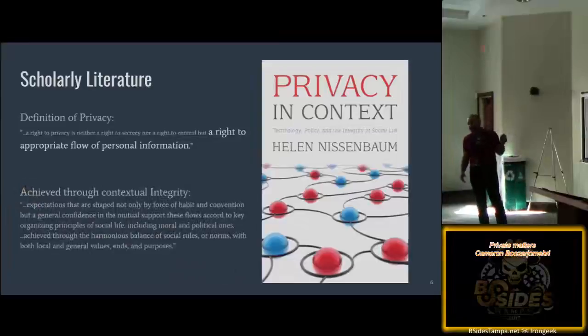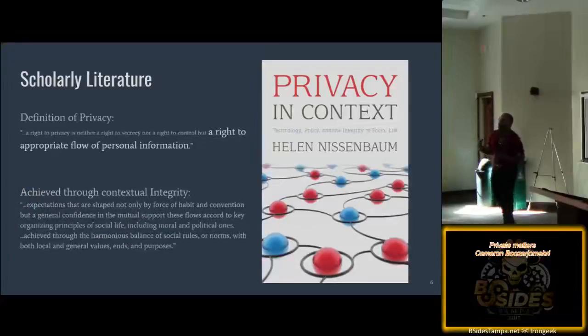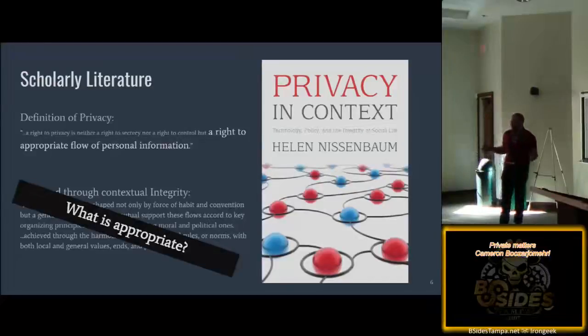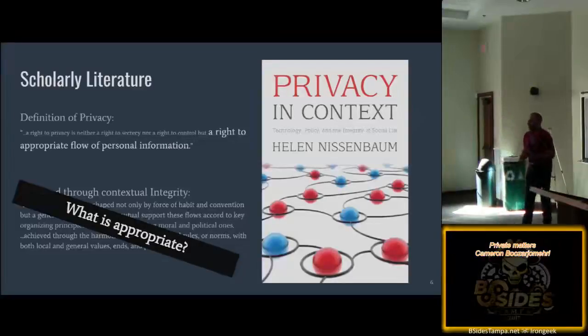Contextual integrity says that there are all sorts of different things in the world that govern what situation we share under, what kind of information we're sharing, and why. So it's literally asking the question, what is appropriate? And that's what I want you guys to think about while I go through the rest of my examples in this talk. When you see the data set, you see what happens to the data set, I want you to think what was expected to happen and what actual harm is coming.